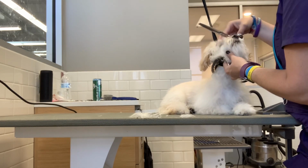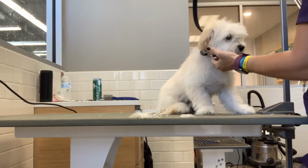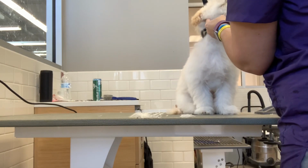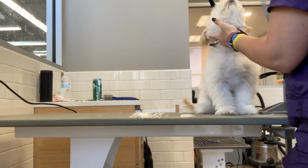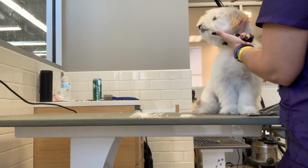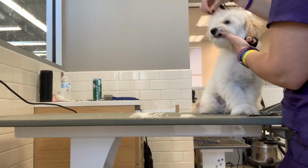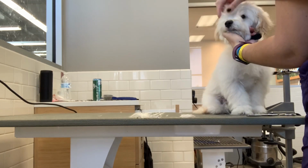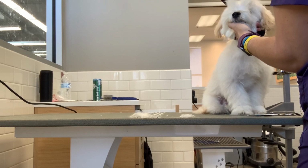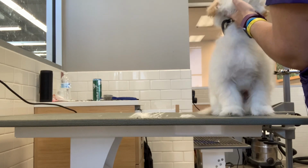When I'm trimming the face, I like to touch in front of the eyes and see how they react to the sound of the scissors and to my finger. He had a bit of a reaction, so I'm going to touch in front of his face a little more and show him that it's okay that something is in front of your face. So I'm pinching the hair and pulling it up and rubbing the bridge of his nose so that it desensitizes him to the scissoring that I'm about to do on his face. And once everything's sticking up and he's calmed down a little bit, I'll grab my scissors and trim away the hair in front of his eyes.